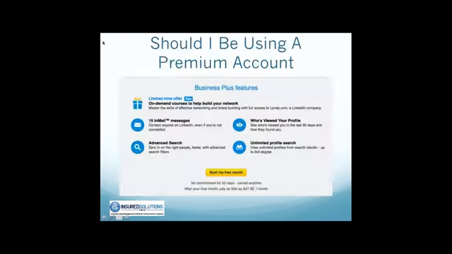All right, so looking at whether or not you should upgrade your account to premium, you're going to be the one who makes this decision, but the easiest way is to go into the business services and look at the different premium accounts and see what they get you.